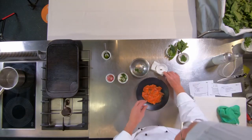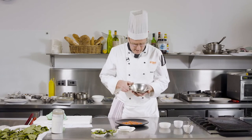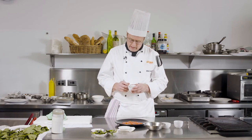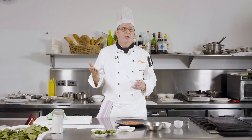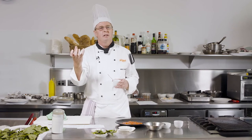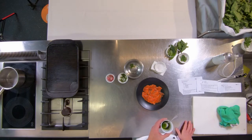My two favourite things out of all this testing have been lemon myrtle — we use it in everything — and the river mint. The river mint is fantastic, and I'm now a big fan of the sea parsley too. It's got a really nice subtle flavour but still has something there. All of these dishes were really experimentation — how can we use this? I blanched some spinach, sea parsley and sea celery, refreshed in ice water, brought oil up to 40 degrees, added the greens, let them sit, then blitzed and filtered through a coffee filter. We've got this beautiful green oil with a little bit of sharpness from the sea celery and parsley, and a really lovely colour.